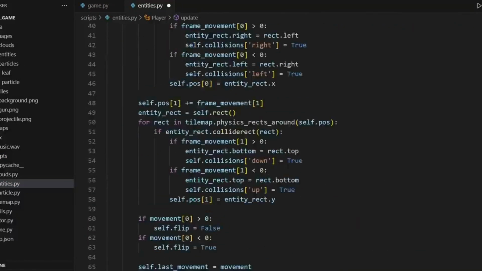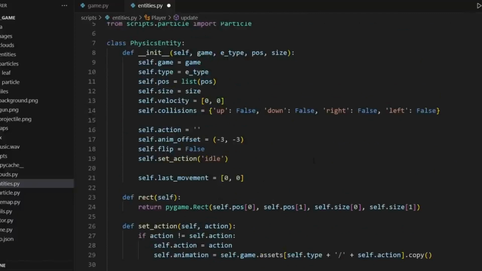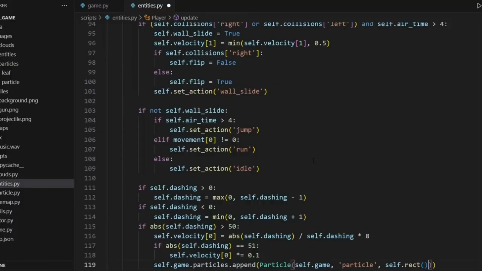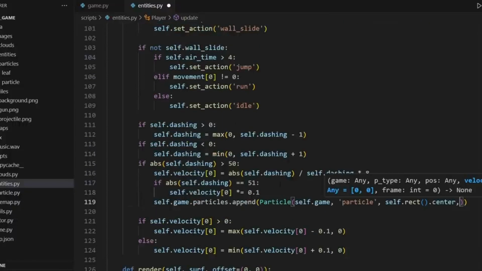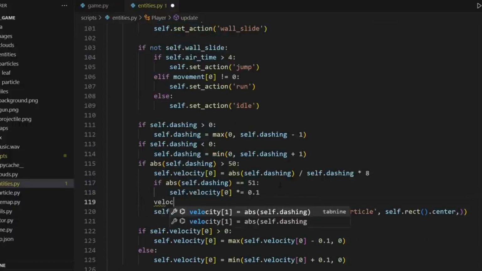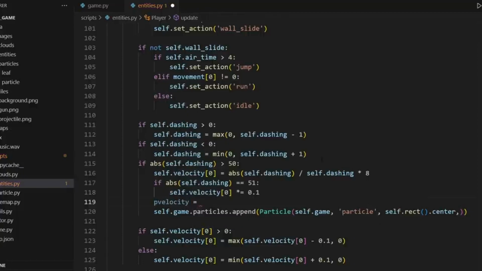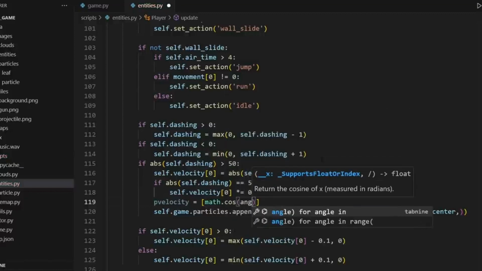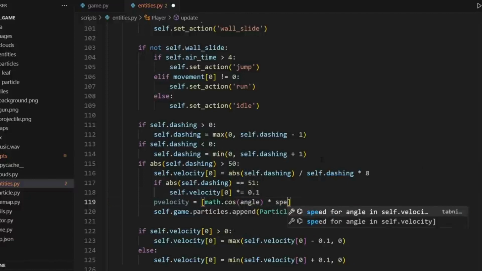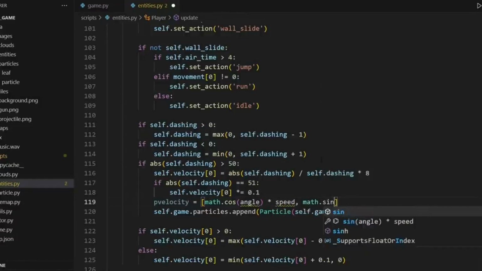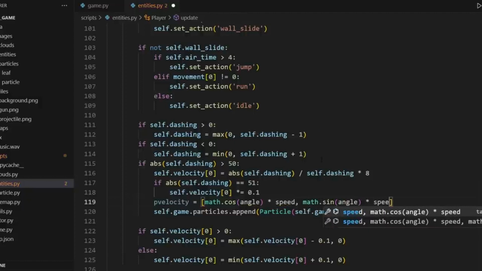self.rect. And if we go up here, that's this function here that generates the rect for the player. And we want to take the center of the rect, so this will just be a tuple, just the x and y coordinates of the center of the player. And that will be our spawn location. And then we also need, actually, let's split this up here. So we'll say velocity equals, or I'll say p_velocity just to distinguish it. So p_velocity equals math.cos of an angle times a speed, and then we want math.sin of the angle times the speed.